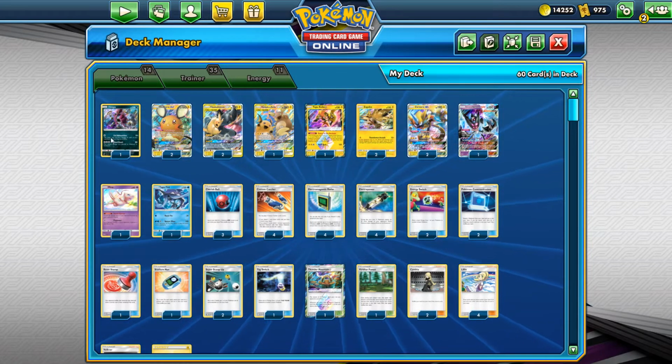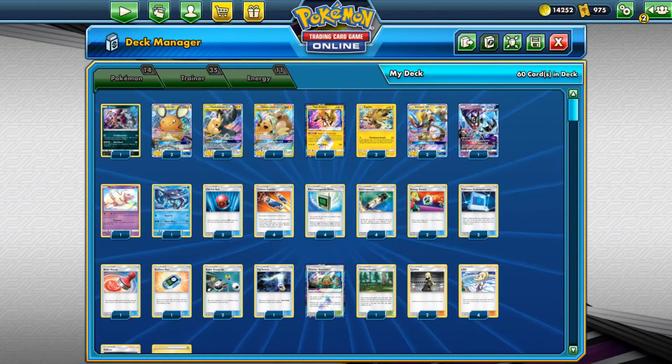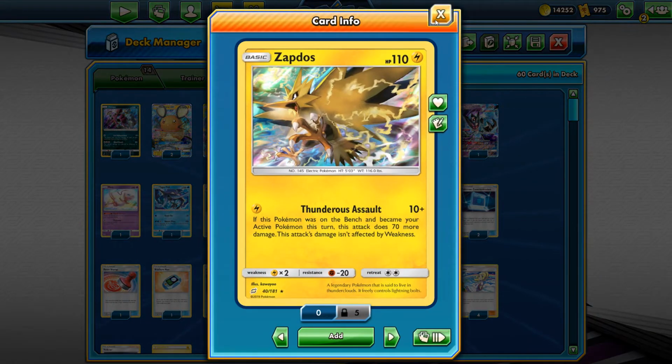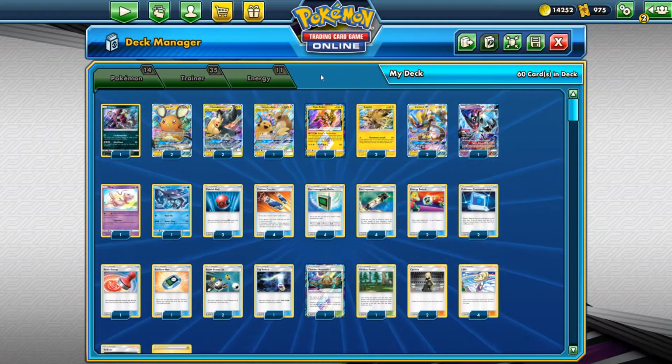So I was expecting to face a couple of Malamar decks, and that's the reason why I decided to play Hoopa inside of it, because it's a very good card with Evil Domination. You can take advantage by knocking out your opponent's Giratina, and if that Giratina does not have a Spell Tag, it won't be able to knock out your Hoopa in return, and then you can take 2 prize cards while your opponent manages to take only 1, which is a very good thing.